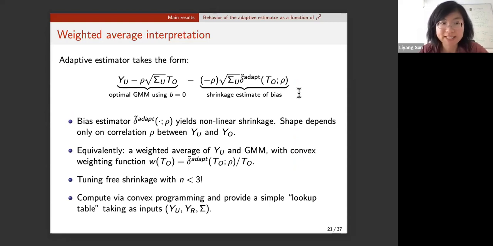So the exact form of these adaptive estimators can be a little bit complicated, but in general, we can write them as a weighted average between the robust estimator and the GMM estimator. So the weight will depend on the over ID test statistic, and overall it shrinks the robust estimator toward GMM, although here the motivation for shrinkage is different from Stein's estimator, but rather that we want to adapt to different bias spaces. And the pattern of the shrinkage would depend on the correlation coefficient only, thanks to our invariance argument. So we can tabulate these adaptive estimators for a fine grid of the correlation coefficient and store them in a lookup table for easy empirical access that just needs interpolation across correlation coefficients.